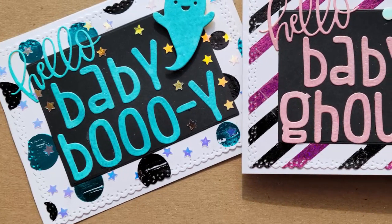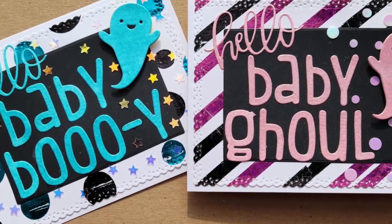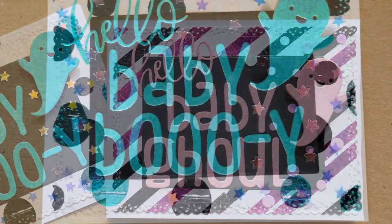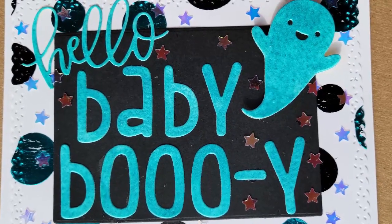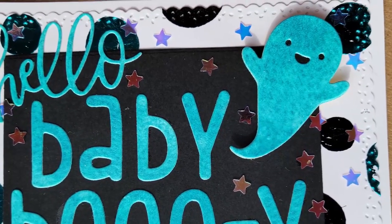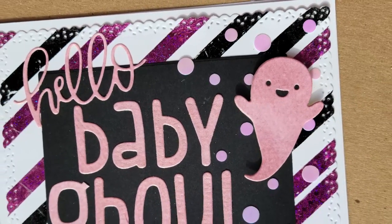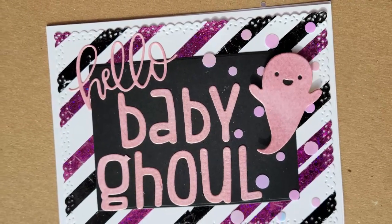So this was actually a very quick and easy project, and you can add foil to anything. And on these sweet baby cards, I just die cut all of my letters and my little ghosties and just adhered them down to the panel. That's really all I did. It was super simple, super sweet. And then, of course, the little shaker bits are from this Calls for Confetti. So it's super easy to add a little foil, a little bling to any card. And also these ghosty themed, Halloween themed baby cards would be perfect for any October baby shower.